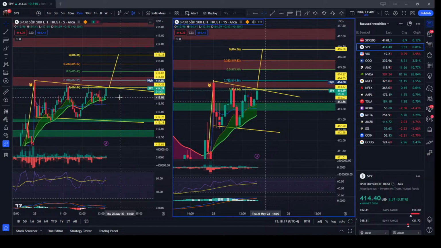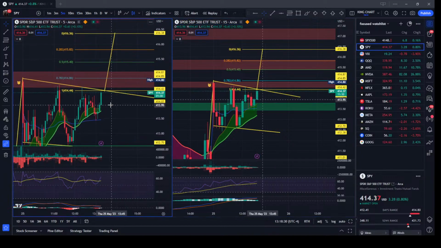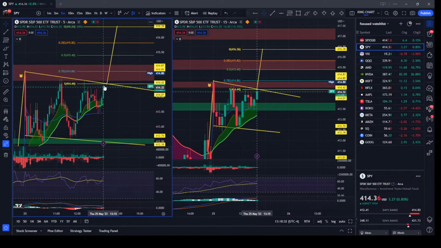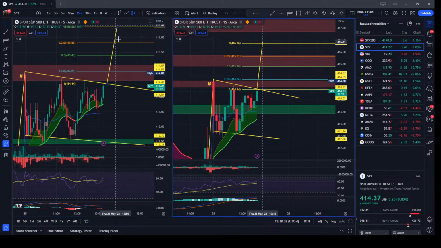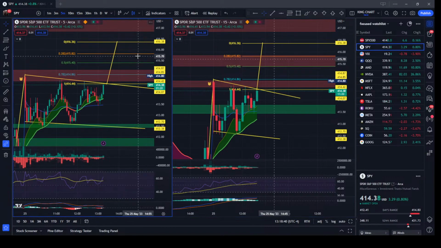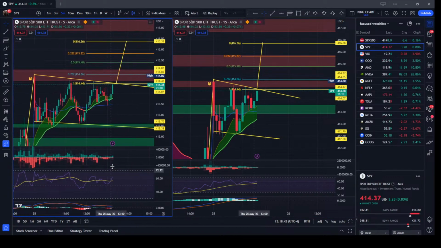All right, so I'm watching the SPY 416 calls that expire tomorrow, May 26th. When will we get in? We only get in when the candle closes above the bull flag. So it needs to close outside of the bull flag. If it stays within the flag, we're staying out of the trade. Need to stay disciplined on our setup.